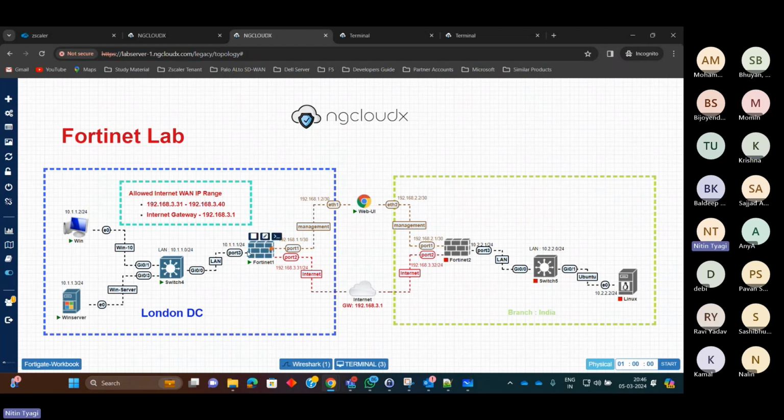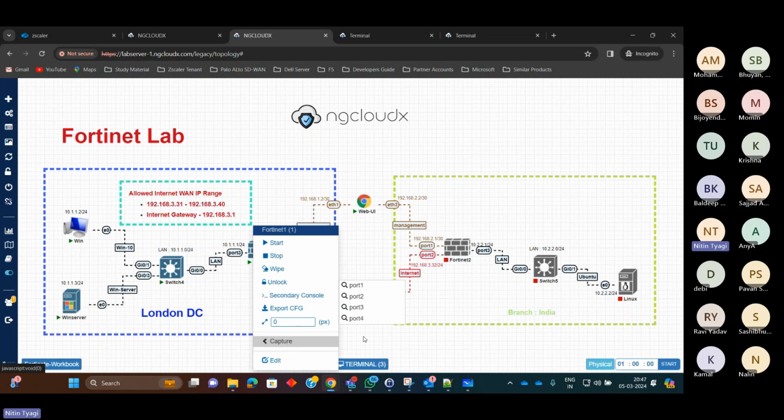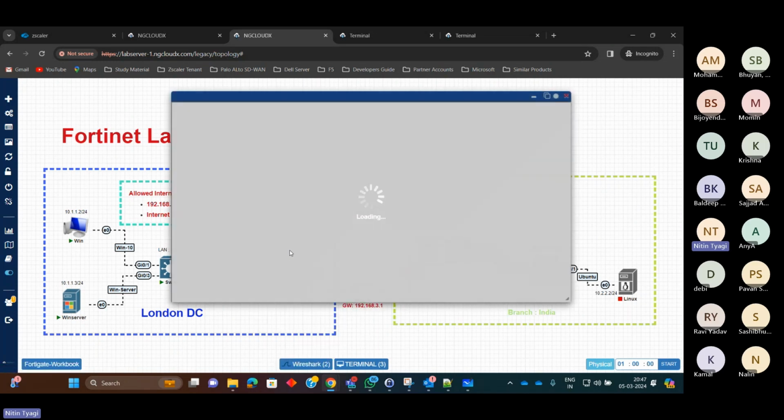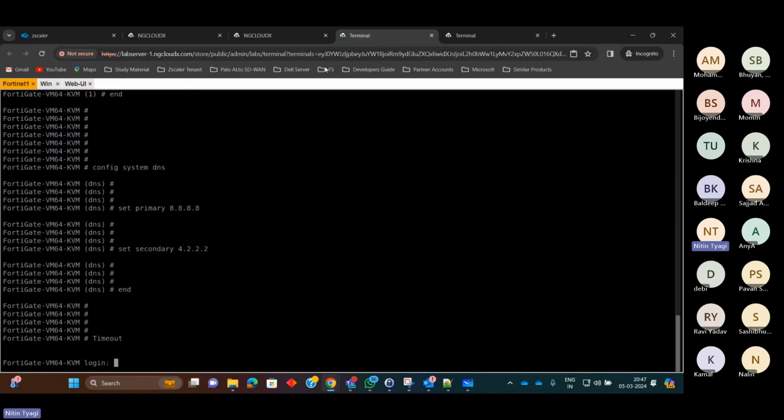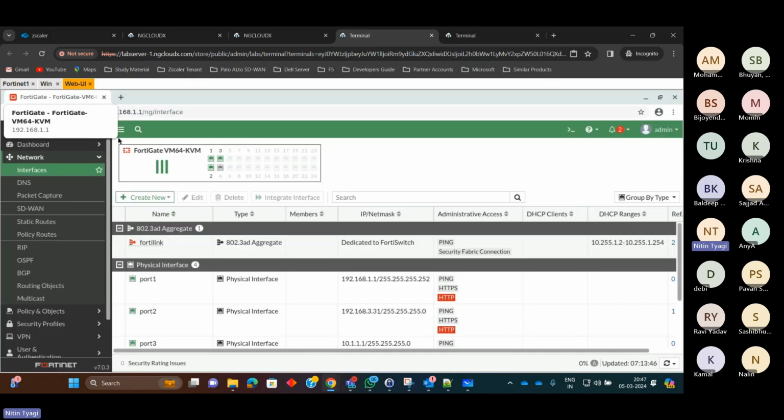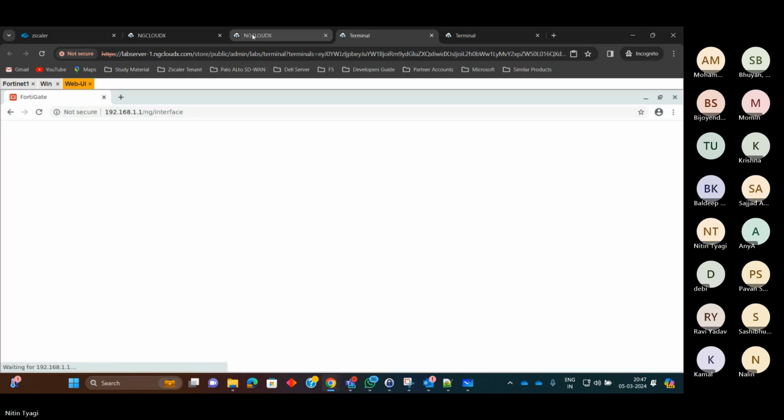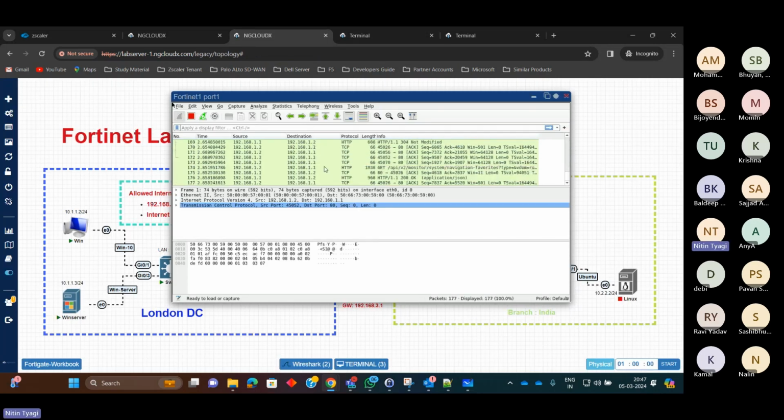In fact, if you want to take the packet capture on the management interface of this firewall, let's take an example. I want to take it on port 1, right? So you can turn on the Wireshark capture, and from here you can generate the traffic, and you will see the logs there. If you refresh, you will see the packets coming in.